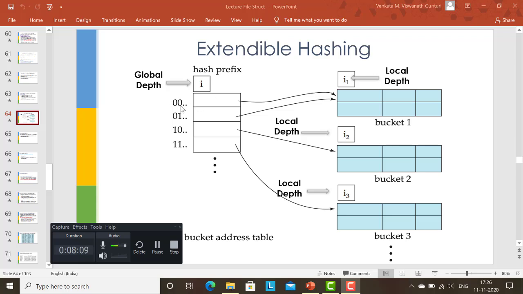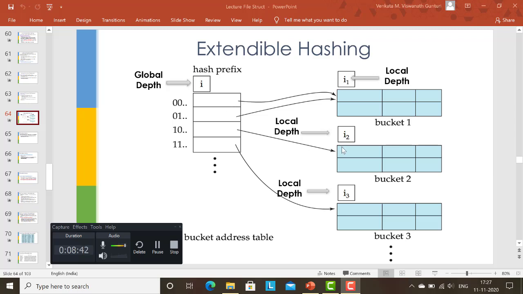Because in this bucket address table, for both entries 00 and 01, whichever records come here or here are going to come to bucket number 1 only. Therefore, all the possible records that can come to bucket number 1 will share a common leftmost 1 bit only, right? And that is the local depth of bucket 1.